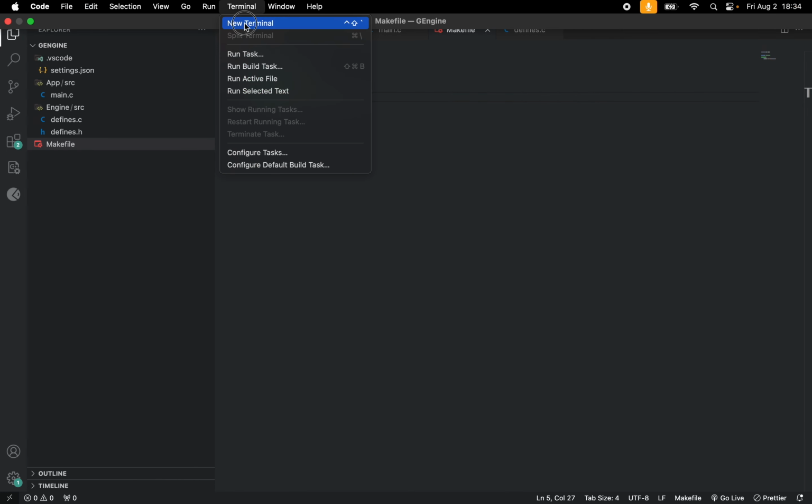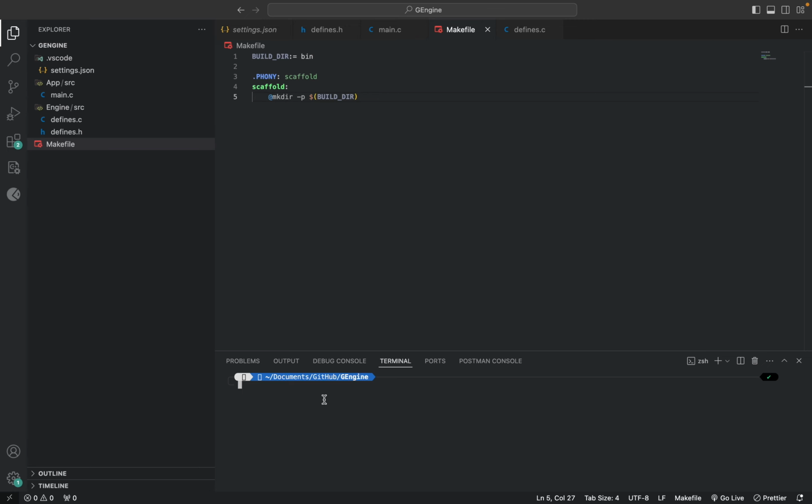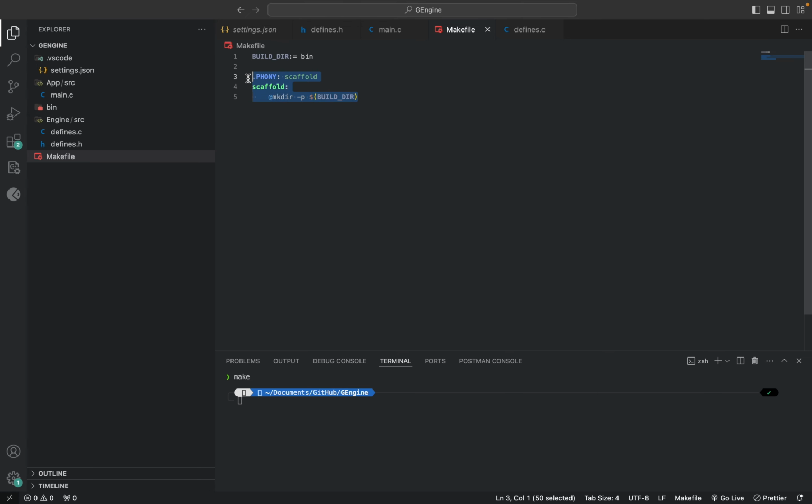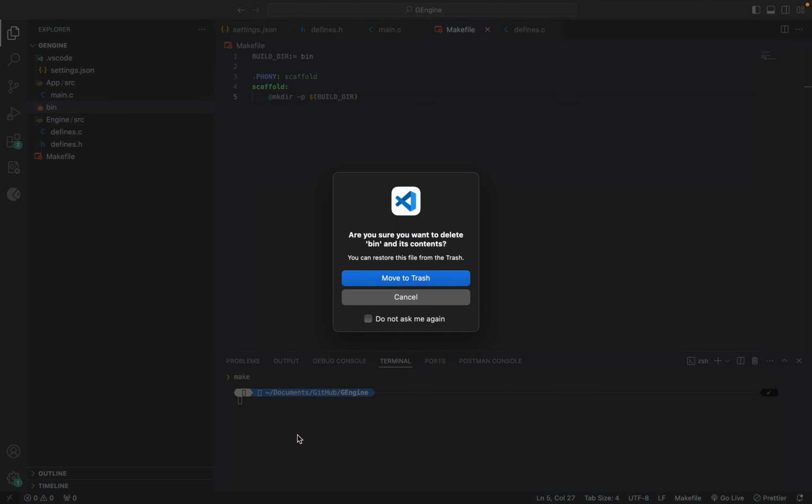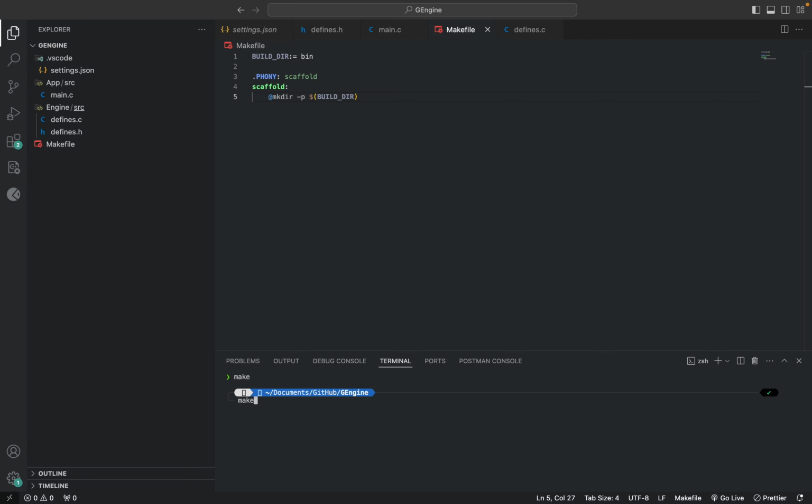Now let's illustrate how this works, the power of make. Open up a new terminal, and here just type in make. I'm gonna click enter right now, and guess what happened? It created the bin folder for us using this function, the build command, or whatever you want to call it. So if I delete this and run make again, watch what happens. I click enter, and boom, we have a new directory called bin. And if I run this again, you'll see that it's already created, so it won't duplicate itself. That is okay.